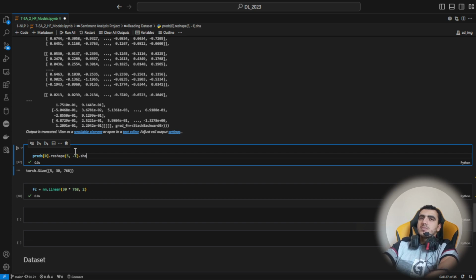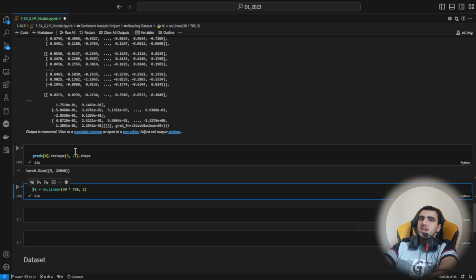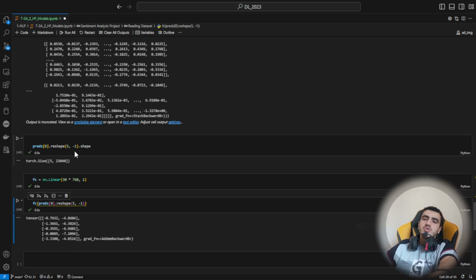So the shape will then be combined into 2 dimensions only, which is the batch size, and the sequence size by the hidden dimension. And after this it will be passed through this linear layer. For example, FC will be passed this and have these 2 dimensions.